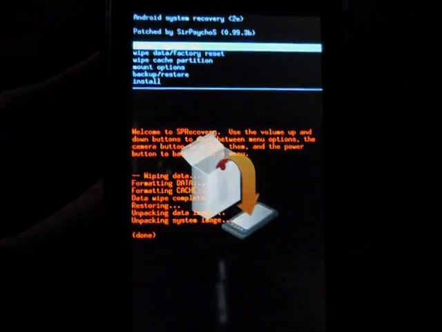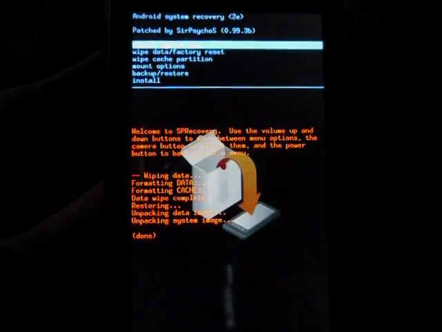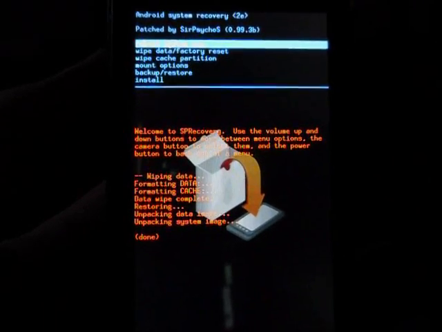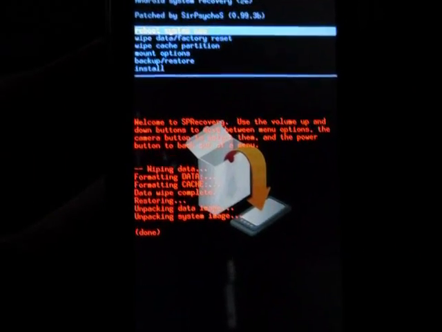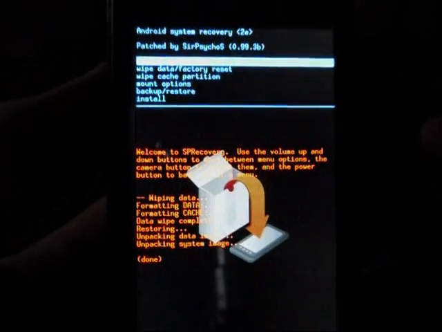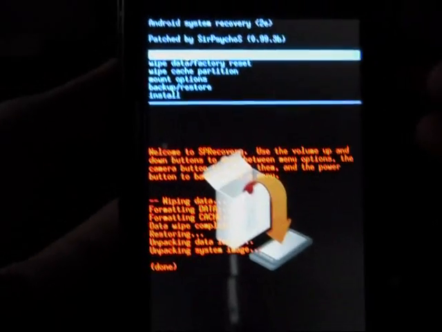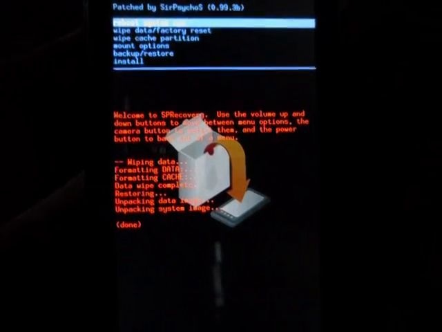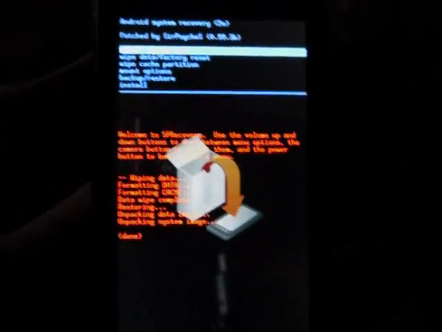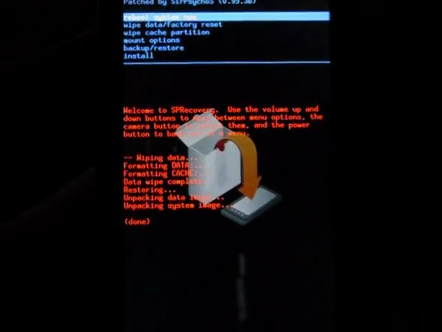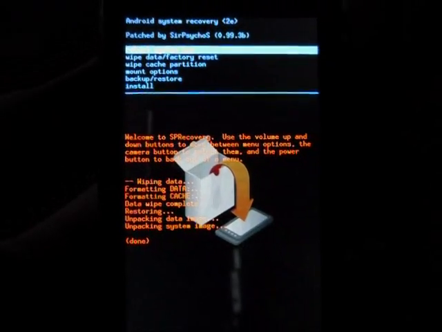But anyways, also remember we formatted data and wiped the phone clean. So it's going to ask us to log back into our Google account. We're going to want to sync. You're going to want to reinstall any applications that you downloaded before. It's going to sync your contacts and calendar automatically, obviously. So I'm going to go ahead and reboot the system and have it load up, and I'll catch you guys when my phone's all loaded up and we can go over the ROM.